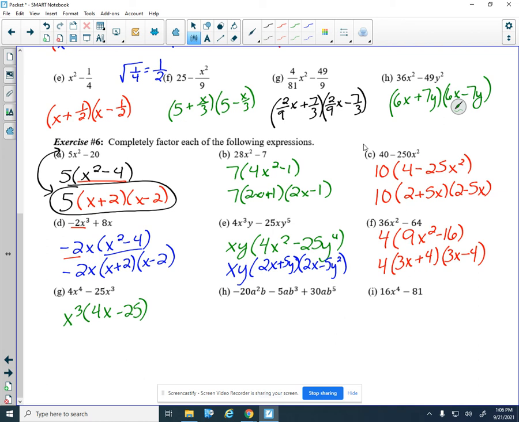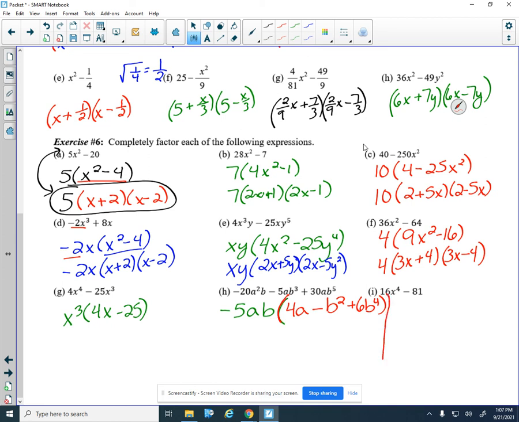The next one, my GCF is negative 5. Looking at my a's, it's just a to the first, and looking at my b's, it's just b. So in parentheses, I have a 4a minus b squared, and then plus 6b to the 4th. That one, I really know I don't have difference of perfect squares. We do have things we do with trinomials in a future lesson, it won't work here either, so that one is done.